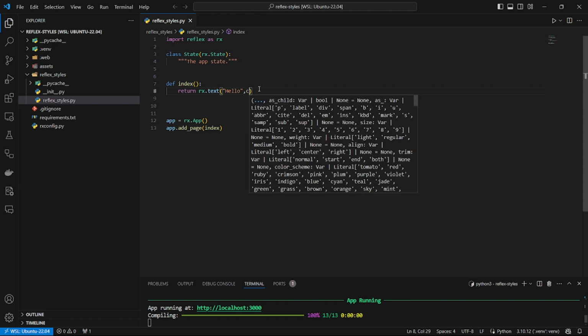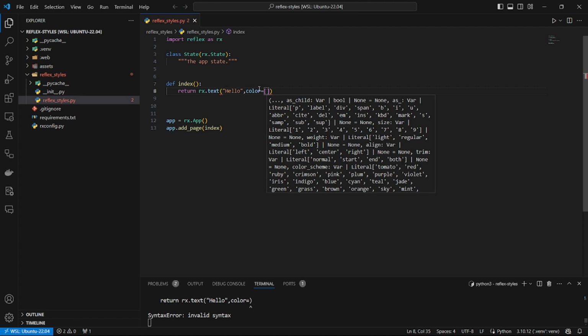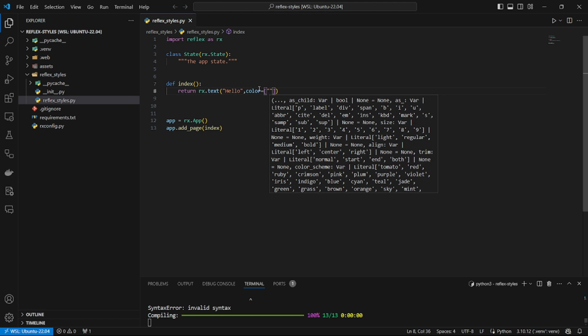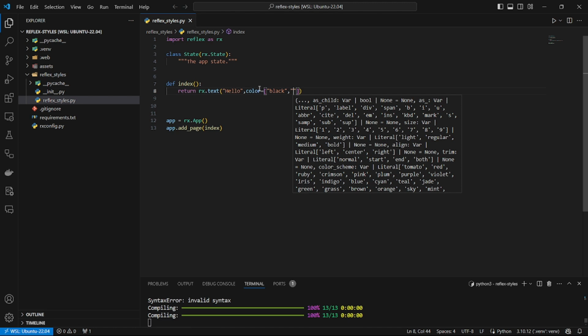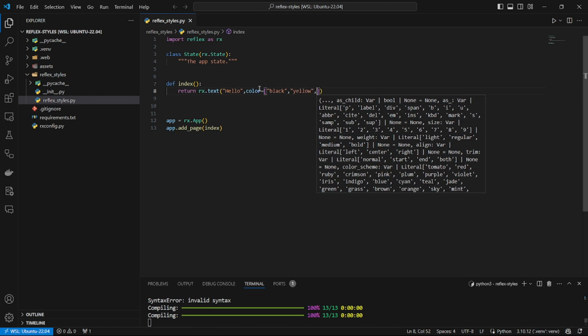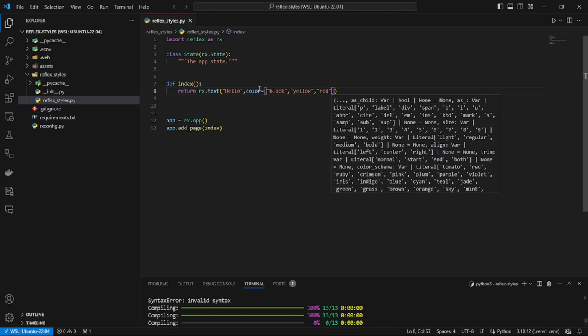For example, I can say color equals, then I'm going to pass a list of values, and those values are going to represent the different screen sizes we have. So the color for a mobile device is going to be black, while for a tablet device it's going to be yellow, and for your desktop devices, let's say red.